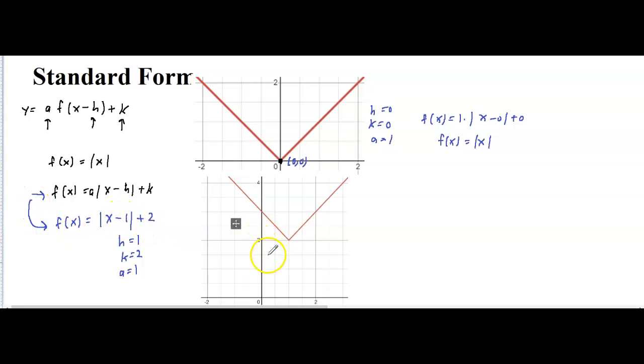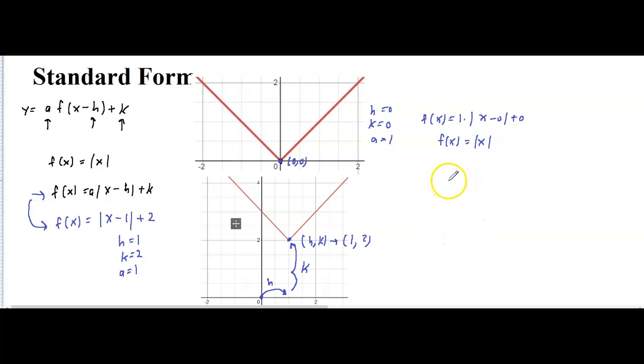And what does that mean? Well, it means that we took our (0, 0), we shifted that over 1 spot, and then we went up 2 spots, because this was our h spaces and k spaces up. And notice it's h and k, the same thing as (1, 2). And all the points would follow suit just like that. And so I just want to get you used to this form, where you see how the points are moving, and that's usually signified by the h and the k. It's either a vertex or a main point, and it's built into the equation how that's moving up and down.